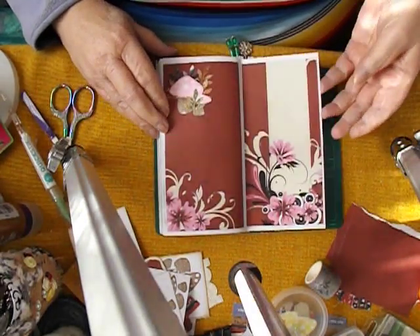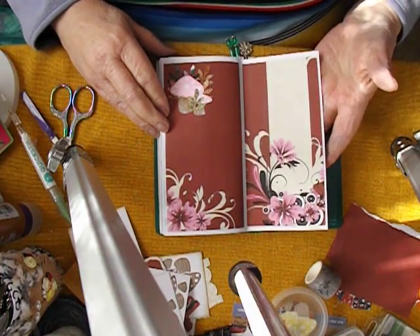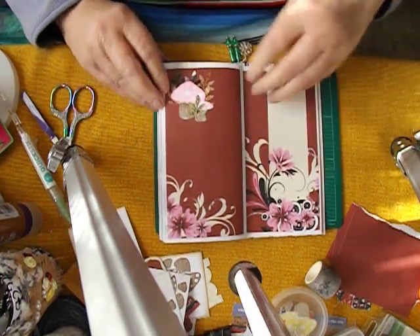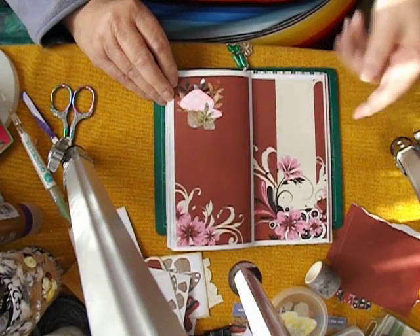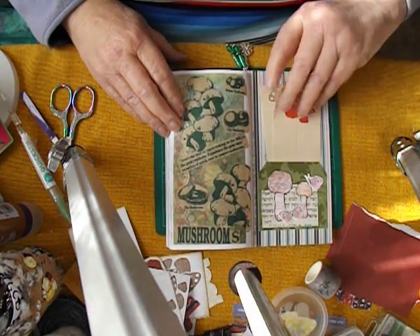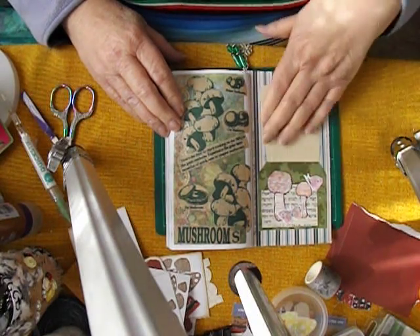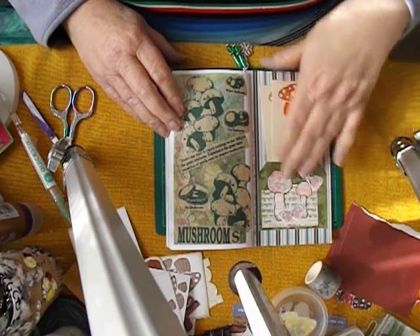These two pages I've just left blank in case I find another couple of mushroom recipes that I really like — I'm going to try them and then write or stick them in here. I decided this little mushroom needed to come up here with a wee forest around it. And my last two pages — there's the notepaper that I've just stamped on, they fit in there quite nicely, and they're there for recipes or whatever comes. Little mushrooms and a butterfly.